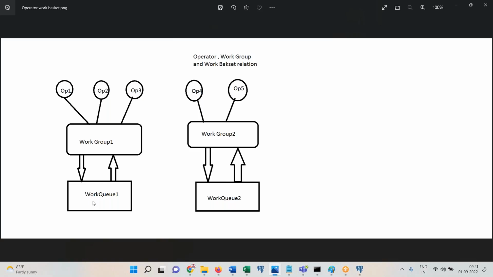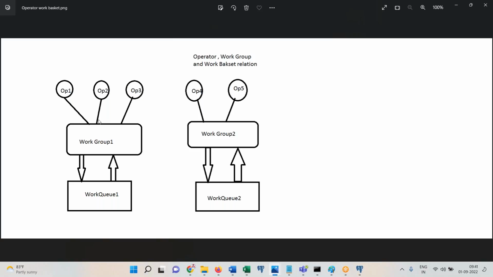When they log in and go to the dashboard, Q1 should be visible to operators 1, 2, and 3. If I route a task to Q2, who will be able to access Q2 tasks? Operators 4 and 5. Understand? Exactly this diagram, we will have to practically create. At the time of practical creation, don't forget that in the group you need to refer the queue, and in the queue you need to refer the same group back. Understand?